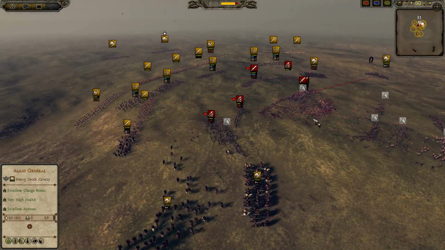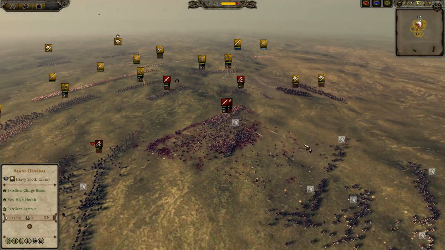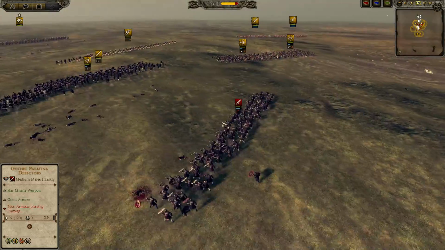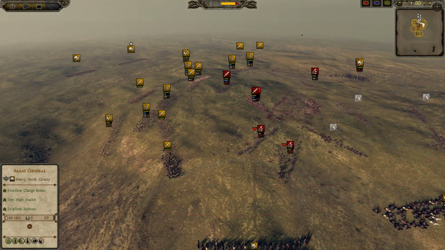I guess he hasn't even used the testudo on the Gothic Palatina defectors. I don't know if he did, but he really needed to do it. But as you can see, there are just not enough units on the field for the Ostrogoths, and because of their low armor and an inability to use the testudo, this tactic did not work at all for them.